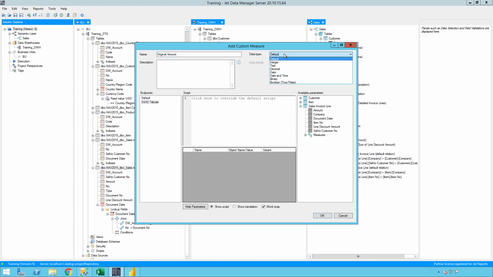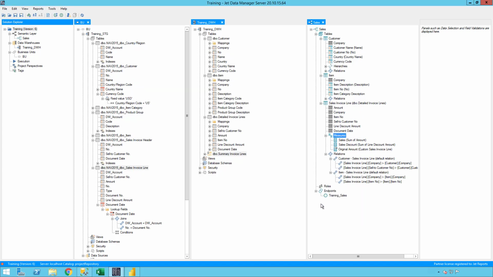In SSAS Tabular, I can again define a formatting here, and I can drag and drop my measures from the right to the left. It'll create parameters in the bottom. That looks great. I always put this calculation in my description so that people using the front end can also see what calculation that is.